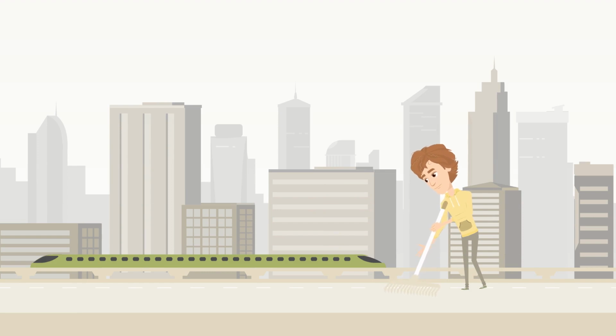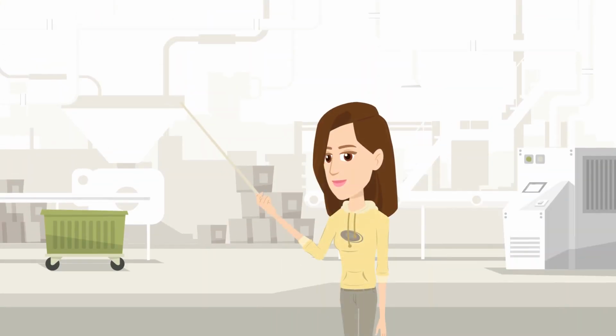This is achieved by moving away from the traditional take, make, throw away linear economy model to a circular model, in which resources are used more efficiently and waste is minimized. In a circular economy, products and materials are designed to be reused, repaired or recycled, and natural resources are conserved through renewable energy and sustainable practices.